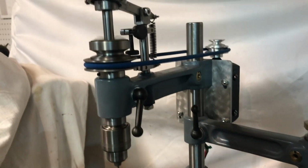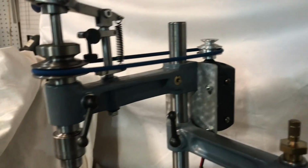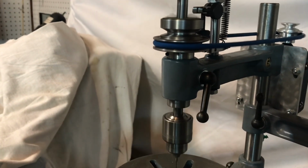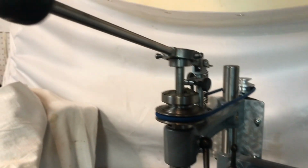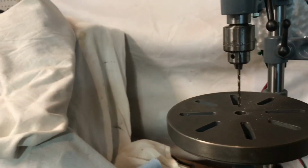So it's not terribly loud. What I like about it is it's not as high pitched as my Dremel. It's funny, the pitch changes when you go into drilling mode, but to me it's one of the coolest things I've ever built, honestly. I've got it mounted over here next to the corn.